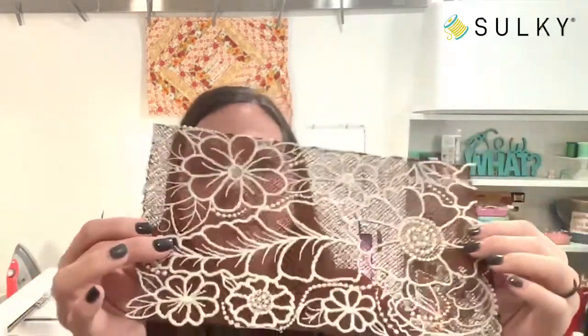I have my little freestanding lace, one of them. You can make one panel or two. So if you just want lace on the front of your bag, that's totally fine. If you want lace on the front and back, you'll create two pieces of this, and everything is explained as soon as you register for the event. So you can get all the instructions for this today if you register right now, and you can have your freestanding lace pieces waiting in the wings, ready to turn into that spectacular bag on New Year's Eve.